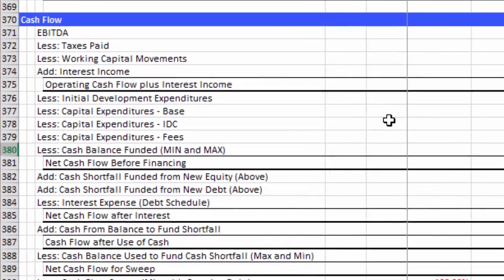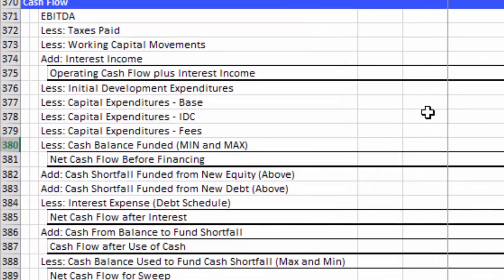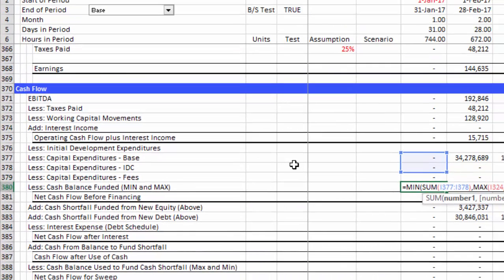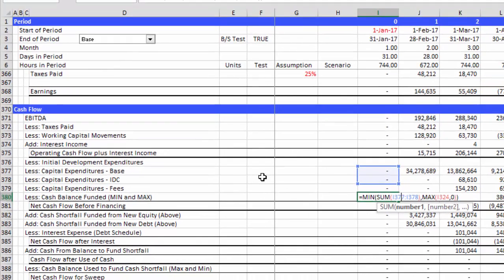And the question is, how do we get it? What we just want to do now, what this minimum says is, if we're not spending any capex, I don't want to get money. I don't want to get money and just have new equity funding a little bit of cash flow somewhere. And then we only limit this to how much we need. So that's this maximum of 0. Okay, and that's the first one.